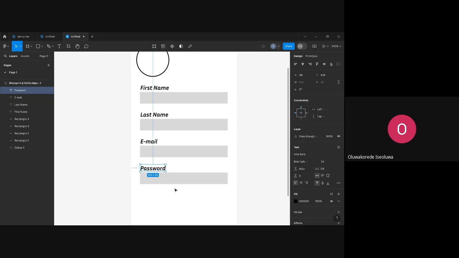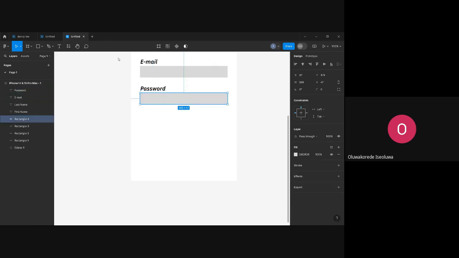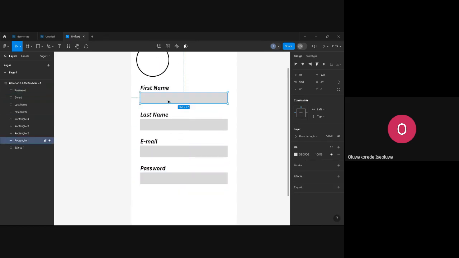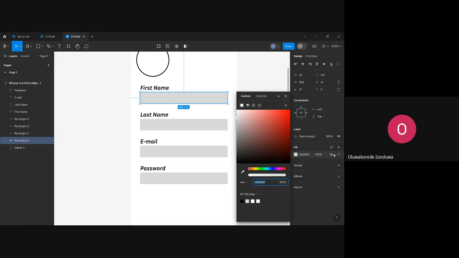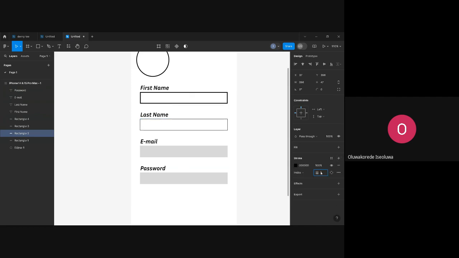So these are just regular things from a normal login page. And remember, we want it to be stroke, not fill. Remove the fill. Add stroke, remove fill. Make the stroke 3. Consistency always. Consistency is key in creating websites. Obviously, this 3 is too thick. So we just make it 2.